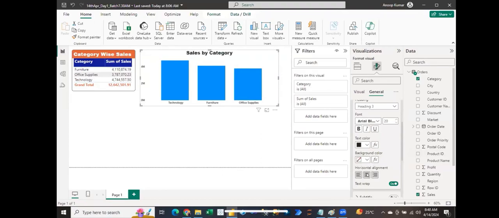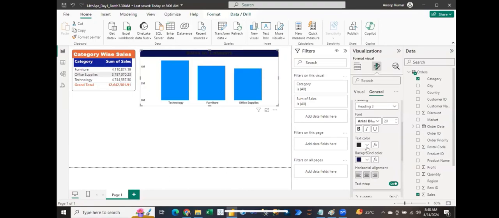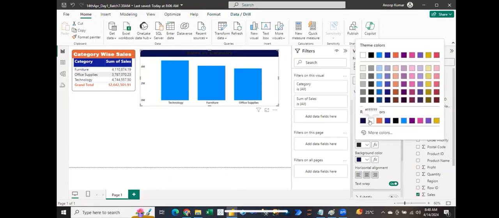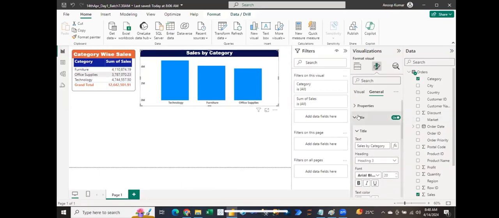So I did center align, and then in the background I want to fill this blue color, and the text color I want to keep as white. Now if I want to give a border to this graph, what will I do?